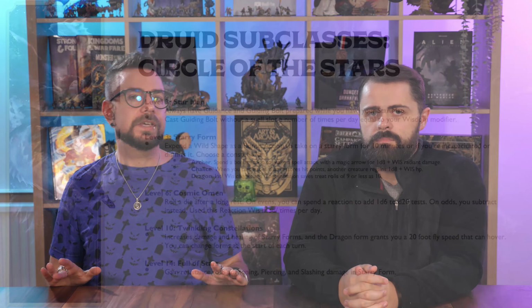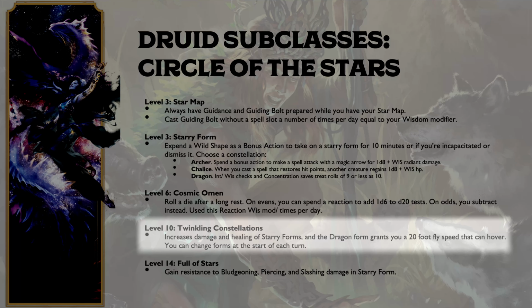At level 10, though, we get probably my favorite feature for this whole subclass, Twinkling Constellation. This applies to your starry form. Your archer form is going to be doing additional damage. Your healing form, the Chalice, is going to be doing additional healing. And your dragon form now gives you a fly speed. But my favorite part, you can now choose your form at the beginning of every turn, every round.